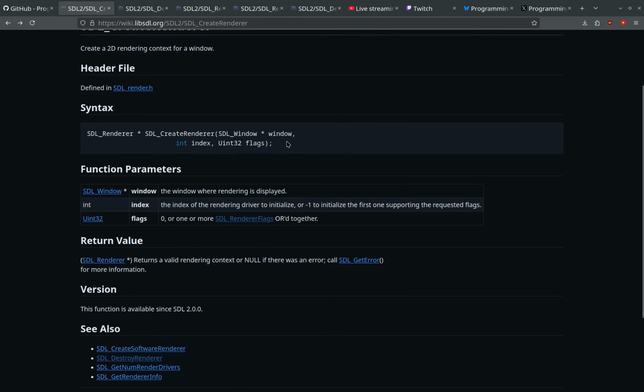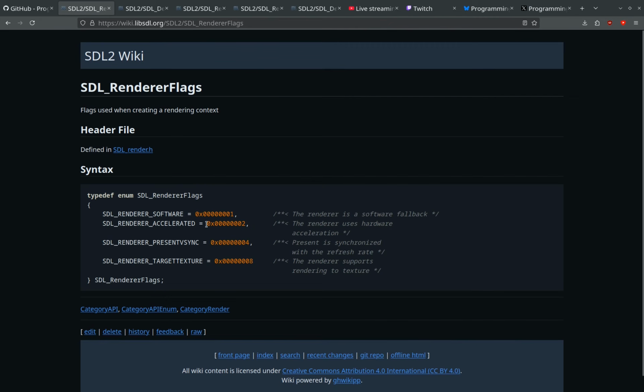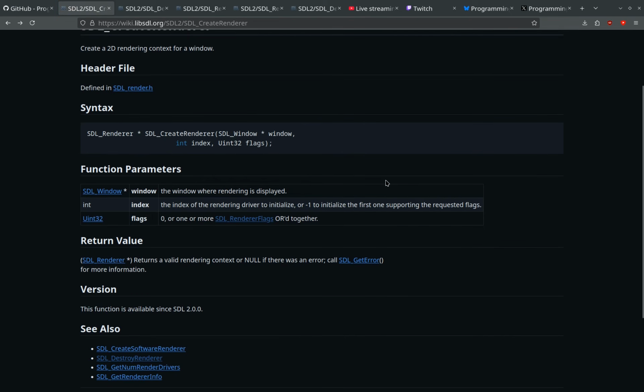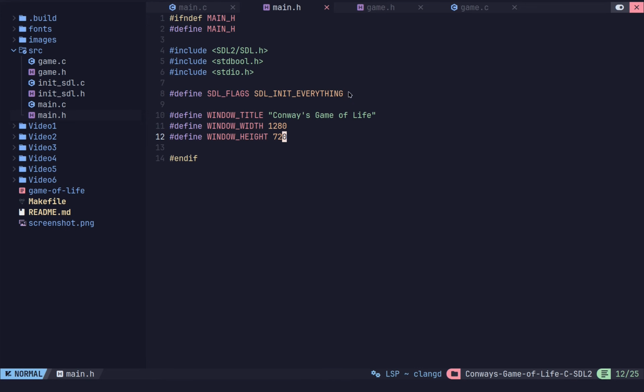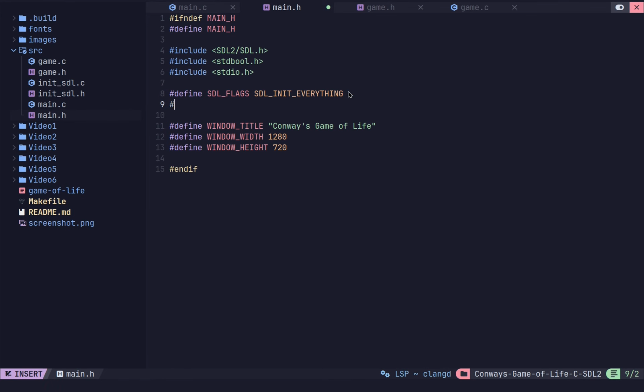So I'm going to have the pointer to the window, -1 on the index. And this one is going to be my own pound define, render flags. And it's going to be render init accelerated. Was that what it was called? SDL render accelerated. Okay, so I'm going to make that first, and I'm going to put it here with the SDL flag. I'm just putting it here to make it more modular. You could always change it here, everything else, and it's all in one spot.